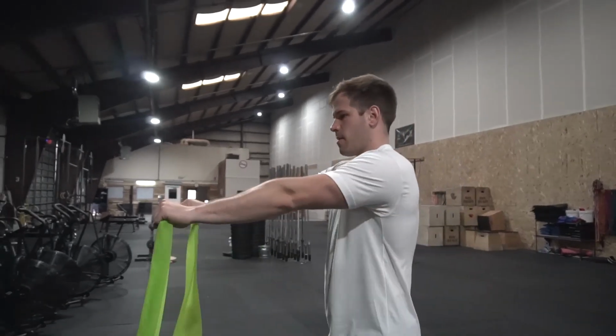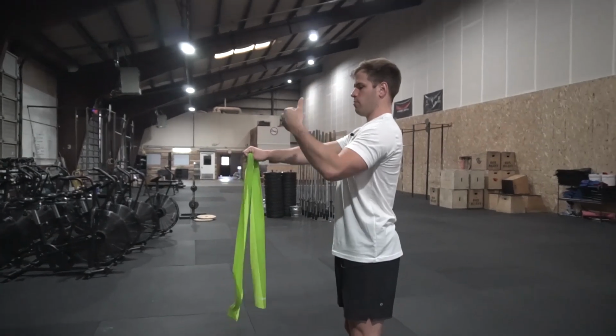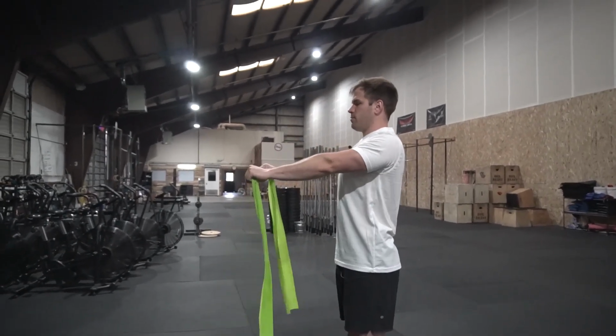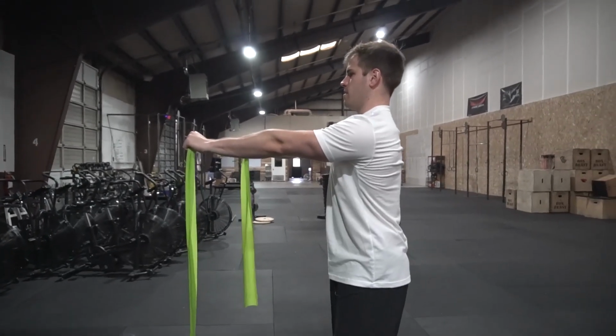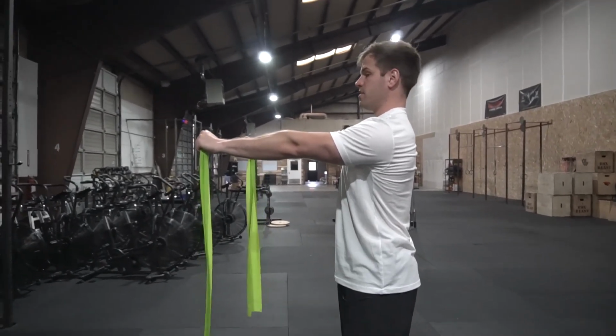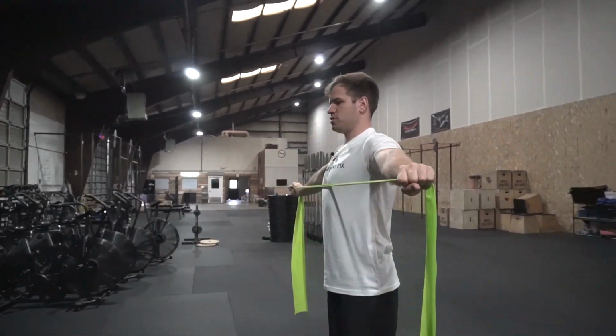Now notice when I do that, my upper back isn't rounded. It's still held in like a vertical posture. So I can pull my shoulder blades back or let them glide forward, and that's different than my upper back rounding or my upper back being in more of an extended position. Okay, so I'll be here with shoulder blades forward. I'll pull the band apart just until it touches my chest.